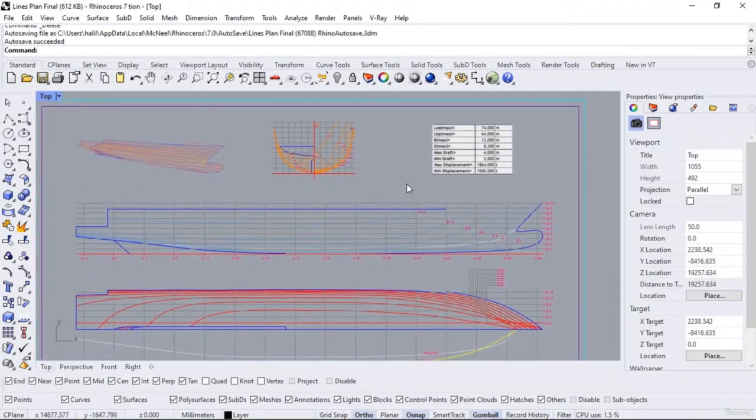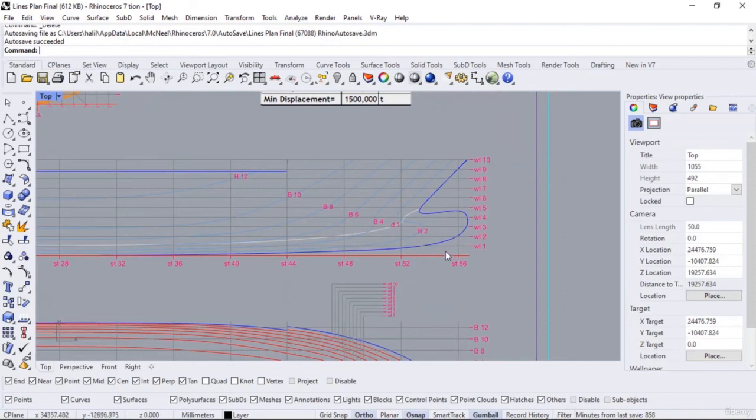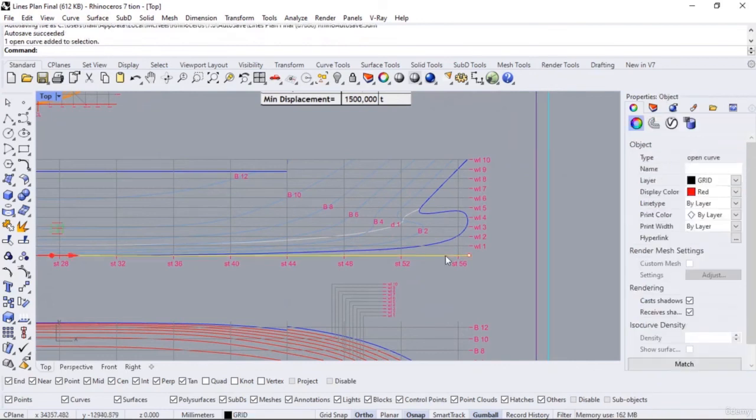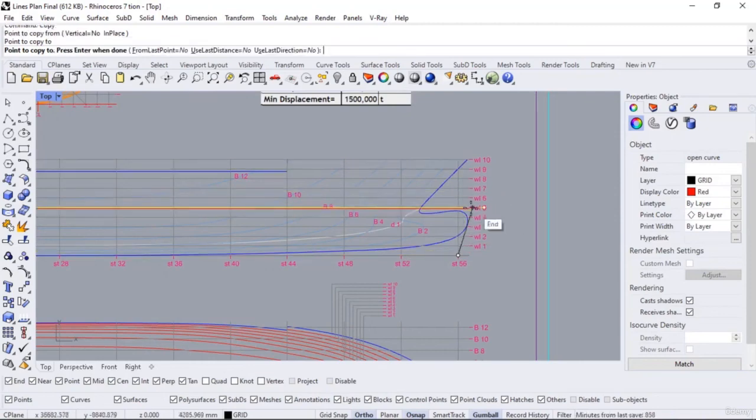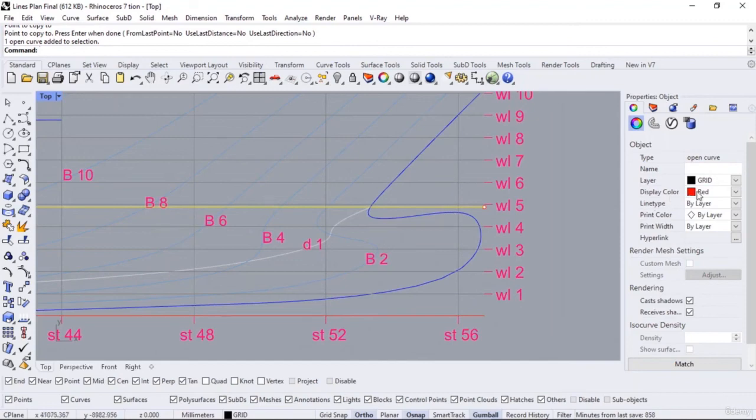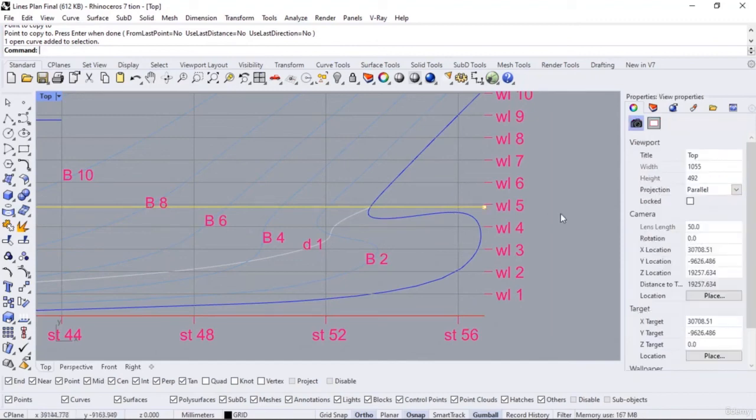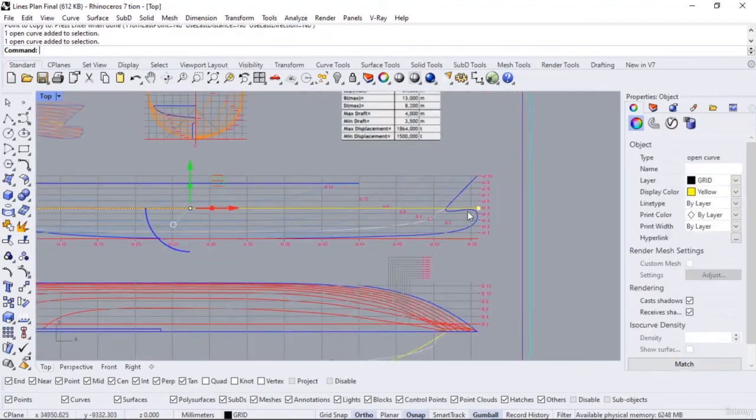Before I finish this lesson, I can make a few additions. In the profile, apparently the DWL is not specified. The height of the DWL was 4 meters. I can use a curve here as the DWL. I choose copy, then I select the location and type 4000 upwards and press enter. Then let's make the color yellow so that it doesn't interfere. I'm doing yellow and stretch it to the line, and let's stretch the line a bit.